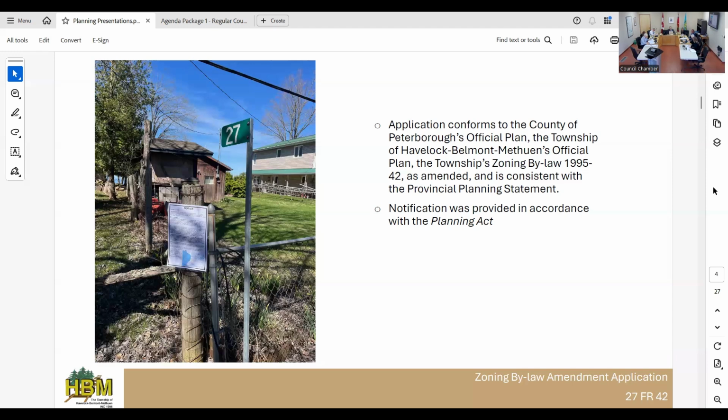Okay. Second time, anybody wishing to speak in favor of this application? And third time, anybody wishing to speak in favor? All right, then, so with that, I'll open up to council. Deputy Mayor Webb, go ahead. Motion to approve. Motion to move the recommendation, Deputy Mayor Webb, second by Councillor Doherty. All in favor? And that's carried.